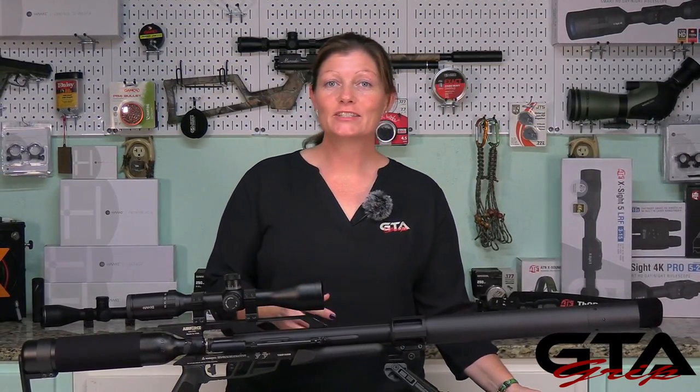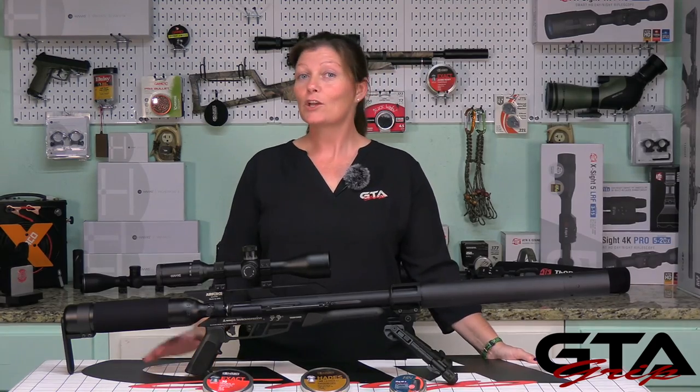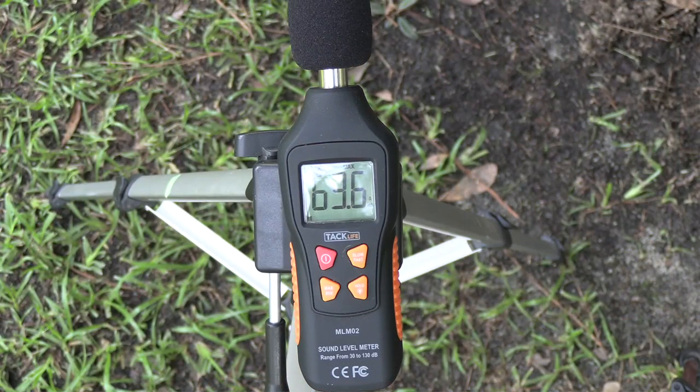So I'm gonna do the testing over the dB meter, and you guys, if you have a point of reference and know what the dB meter says on your end, I know it's gonna vary with the environment that you're in and that kind of stuff, but maybe we can get some kind of an idea of the difference. So let's go ahead and move on with it.